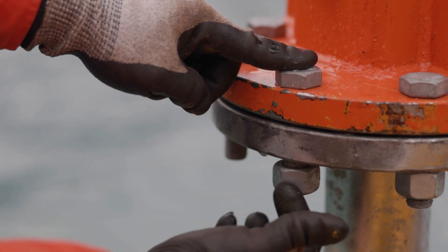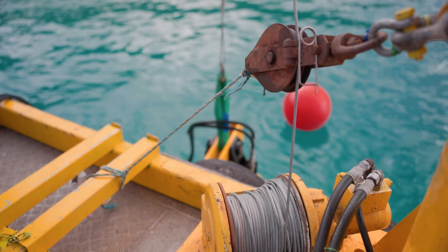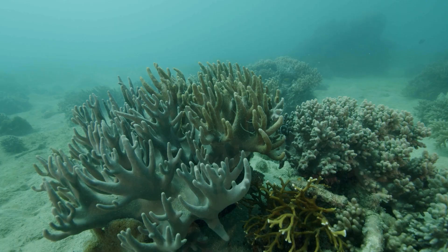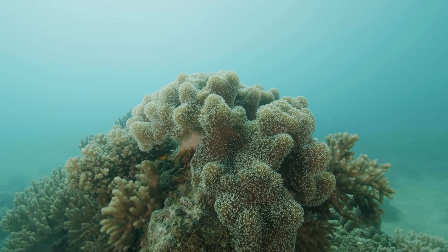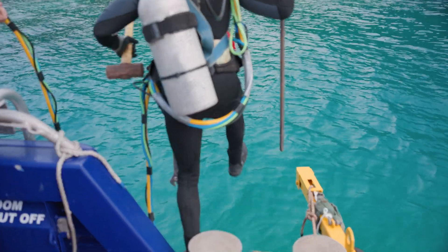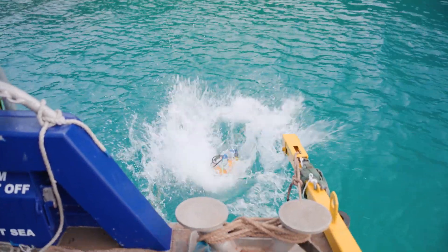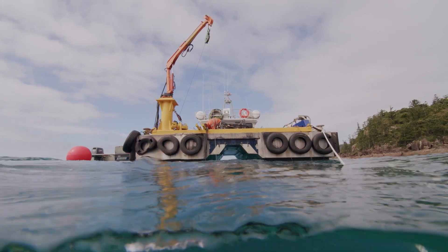You need a minimum footprint on the seabed floor. If you put a large diameter drill rig down there to drill them in, you're damaging the seagrass and that. With this application using a hydraulic drive, you've only got one footprint — it's a simple system with minimal damage to the sea floor itself.